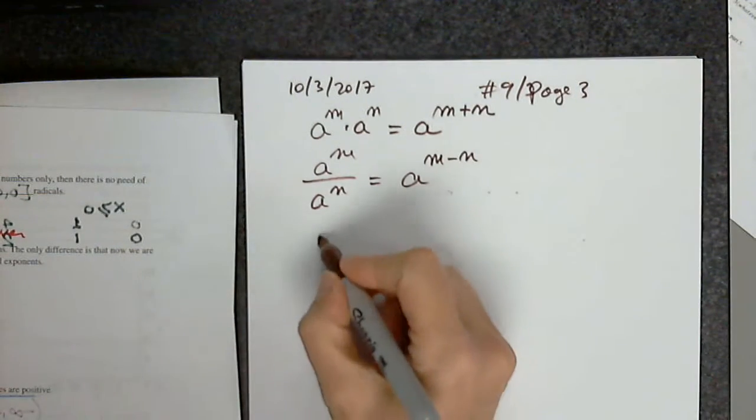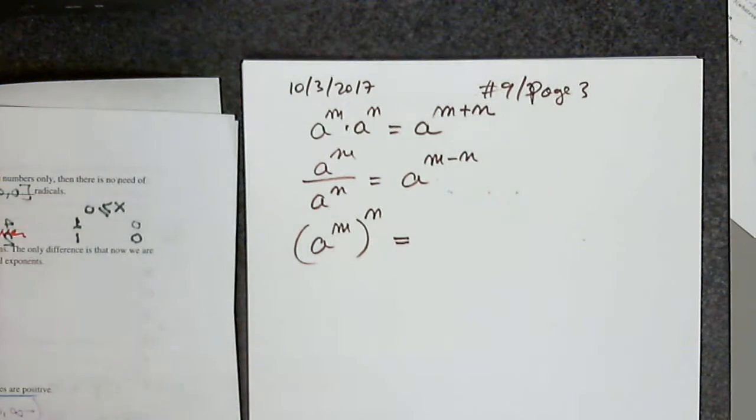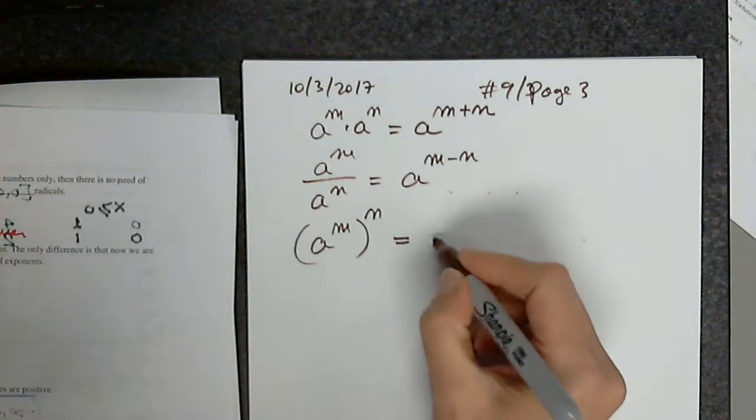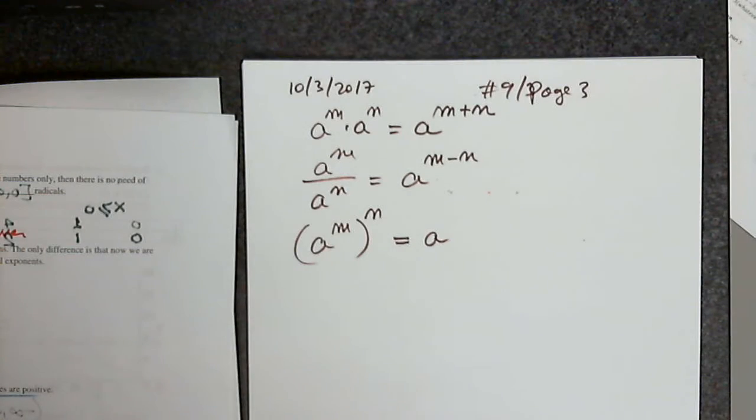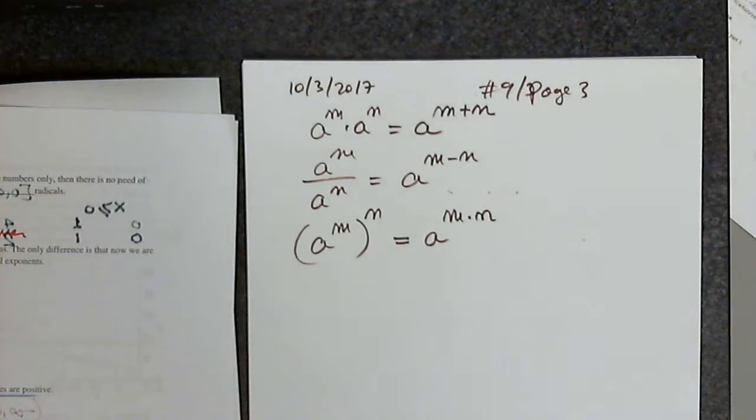Next one is I raise an exponential notation to a power. And the reason why we reviewed this is because the same rules apply when the exponents are not integers but are fractions, are rational numbers. Okay, so I copy the base. What happens next? Multiply the exponents, m times n.